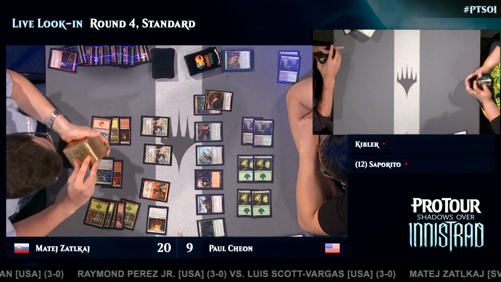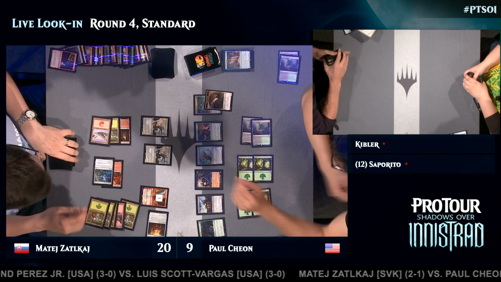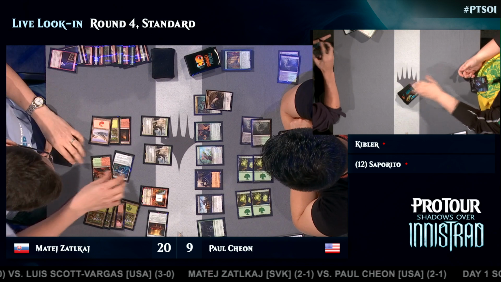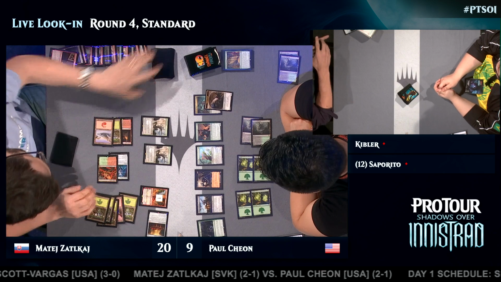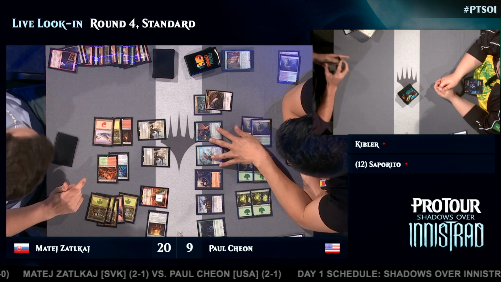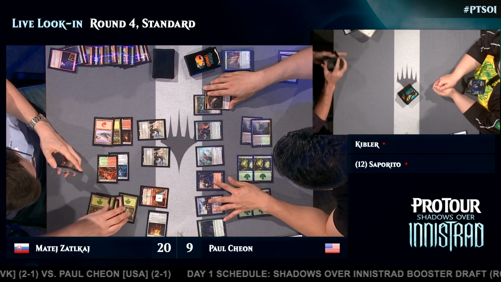Yep. And speaking of going up cards, down comes Chandra Flamecaller. Looks like she is using a -3 to deal 3 damage to each creature on the battlefield. And now the ball is in Paul Cheon's court as far as what he wants to sacrifice, possibly to keep his Nantuko Husk alive, or otherwise get some value out of his battlefield.